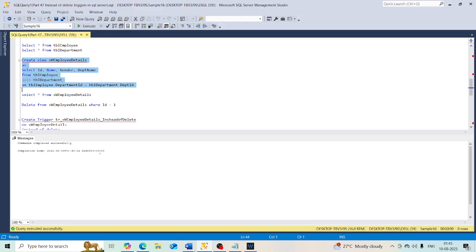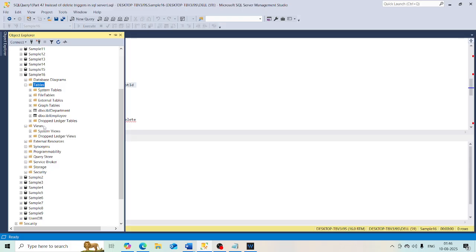Command completed successfully. Refresh the view folder. You should see the view there.